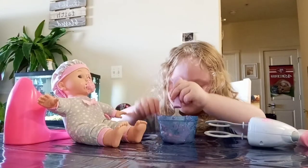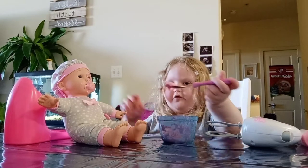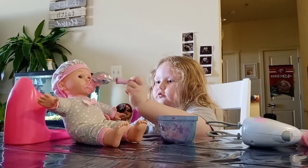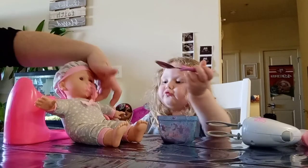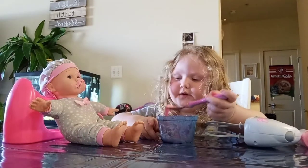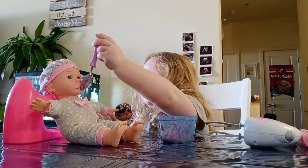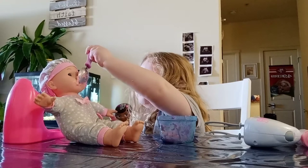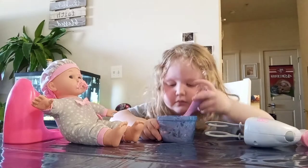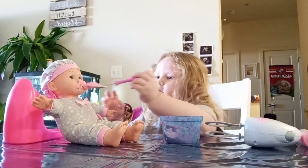We need to clean her? Yeah. Or do you want her to finish eating first? Finish eating first. Not on her face. What are you doing, silly goose? There's too much. The baby's got a lot of dirty. Gotta make sure to get it in her mouth. Too much. Maybe one more. Oh, this baby's done. Last bite.